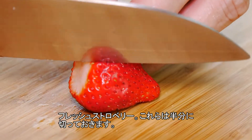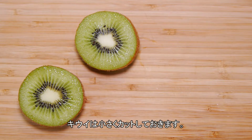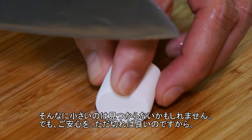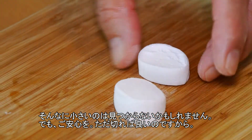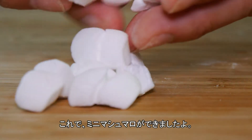So let's get started with the ingredients first. Today we are going to be using some fresh strawberries — we're going to be slicing these in half. We also need some fresh pineapples and some kiwis; I'm going to cut these into small pieces. We're also going to be needing some mini marshmallows. I couldn't get a hold of the mini ones, so I got big ones. If you can't find the mini ones, it's okay — all you have to do is cut them up into tiny pieces and you've got yourself some mini marshmallows.